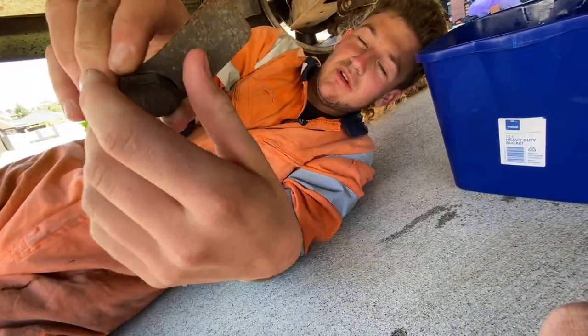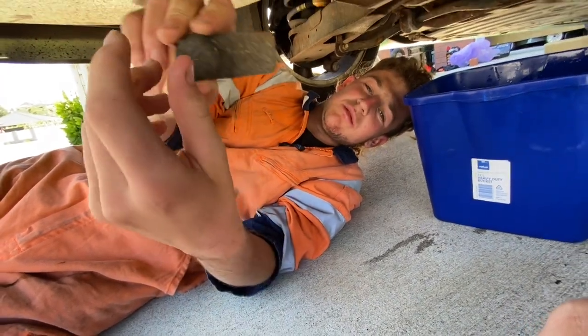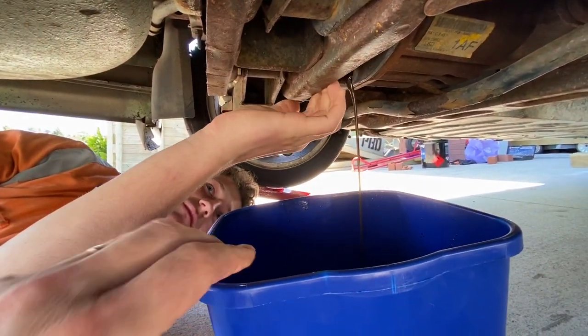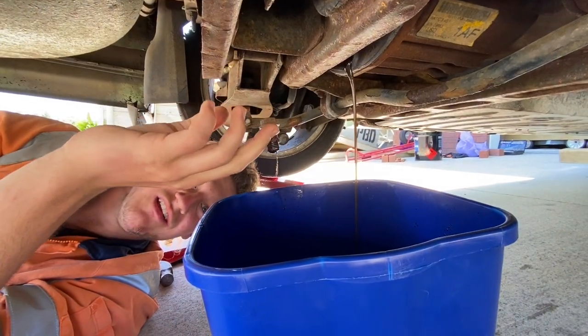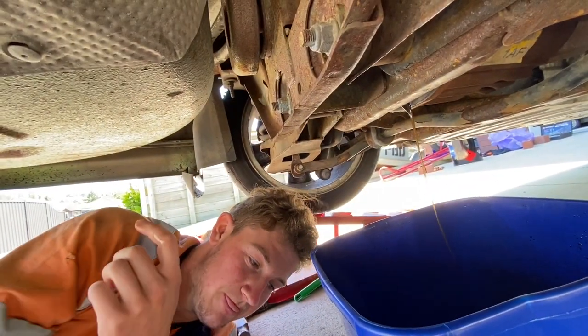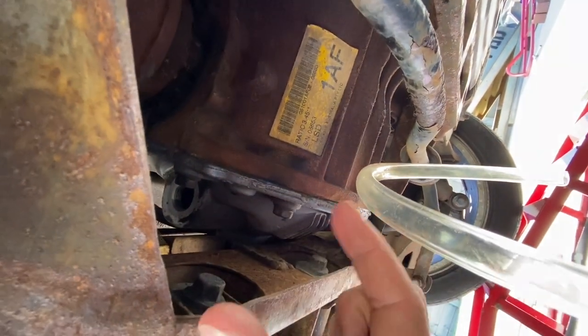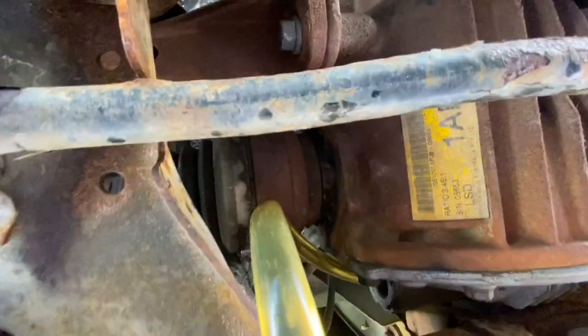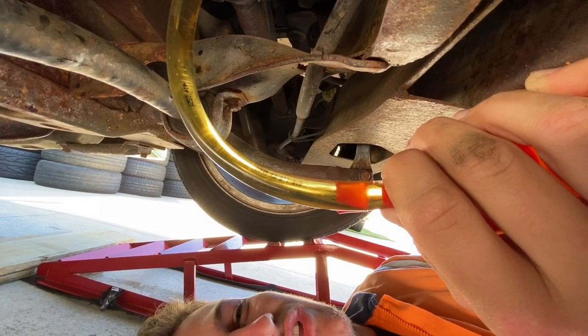Taking the filler out — that's the dog tag, filler tag thing, whatever you want to call it. You can't really see much but it pretty much says it's LSD, so it's good for skids. So the diff is now drained. Here we have it all in the bottle — this is how we're going to get it back in. We have a big long tube; the end of the tube gets put up into here about that far in, and then the bottle gets flipped upside down. You're trying not to get all that stuff over you. I actually haven't spilled it on me — that's a first. You have to kind of do this slowly though, as the tube can sometimes fly off.